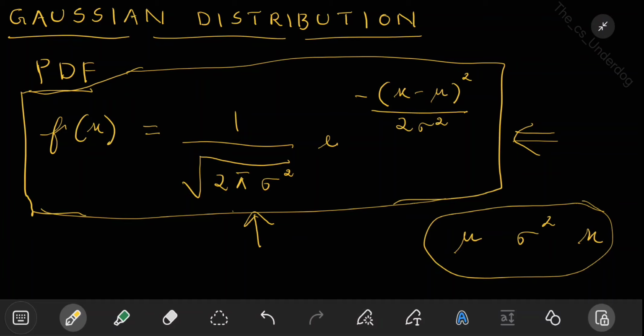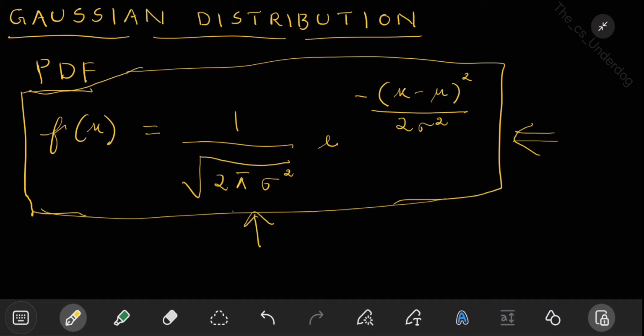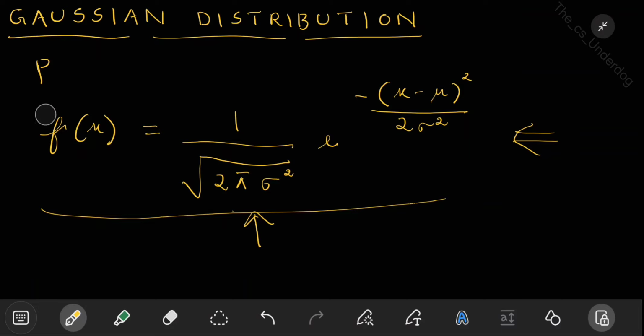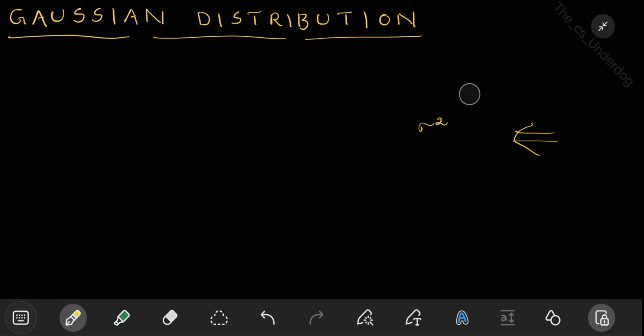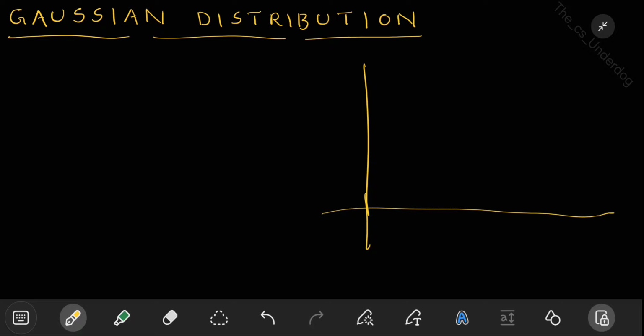Let us understand different characteristics now. Once you identify these characteristics, it will be easier for you to understand why Gaussian is important and where Gaussian is actually used. I told you this is used for various natural phenomena. As soon as you see the characteristics, you will suddenly identify, oh right, this is actually used in many places. Okay, so let us see the characteristics. I'll draw the Gaussian here on the right side, and using this I'll explain each of the characteristics. Okay, so this is my bell curve, which is the Gaussian.